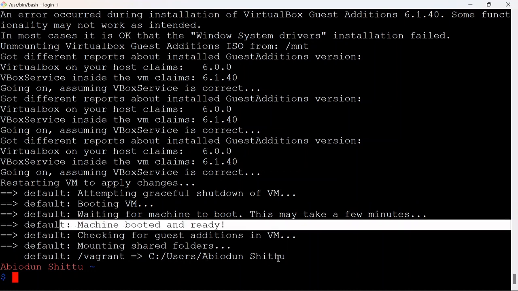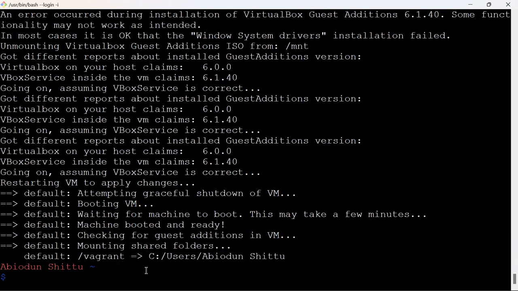Then you need to check, and this is what you get. That means you are going to be running Vagrant from your user home directory every time you want to use Vagrant. Vagrant took a little while because that's the first time we were starting up our VM. Now that we've started up our VM, the machine has been booted and is ready to use. Now we need to use Vagrant to go inside that Ubuntu Jammy 64 that is inside our VM. And the way to do that is to run vagrant ssh.